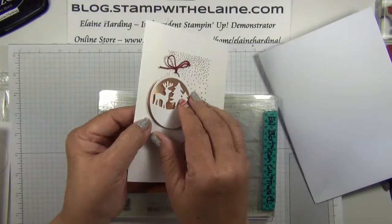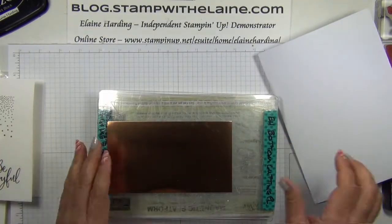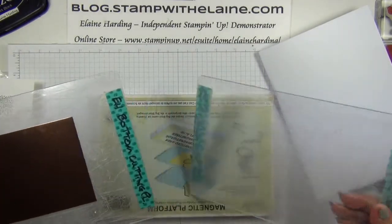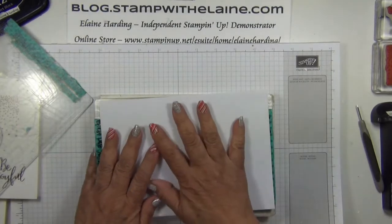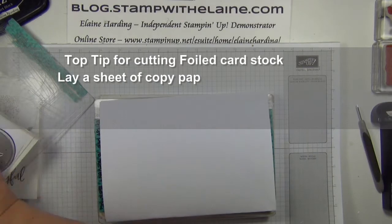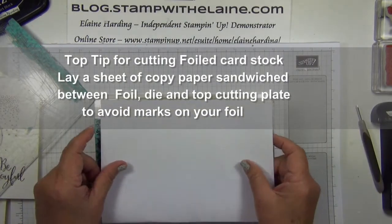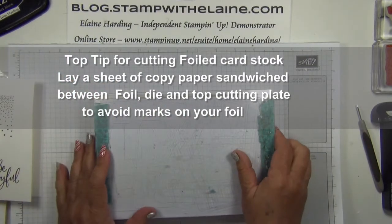Next you want to die cut the copper piece, and if you have heavily marked plates like this, if you put a piece of copy paper on top, it should reduce the amount of marks you make on the copper paper. So I'll go and run that off the Big Shot.